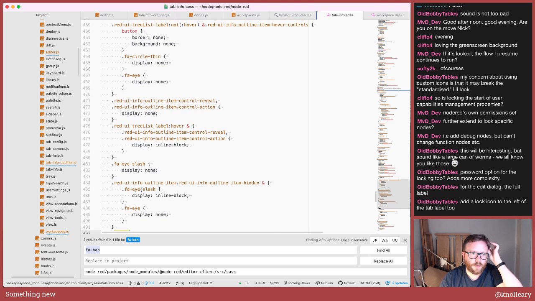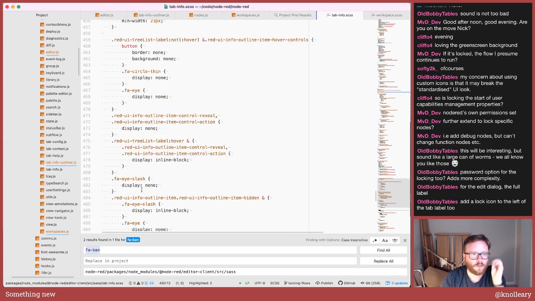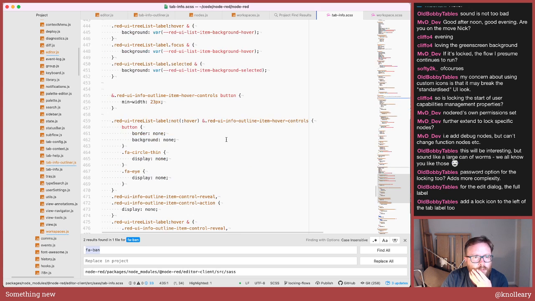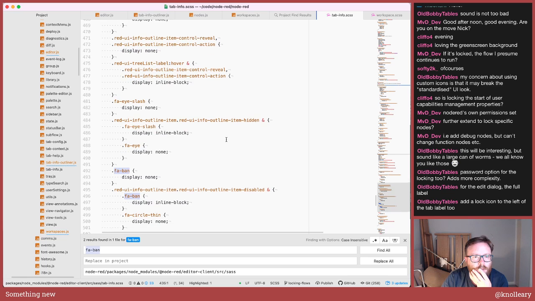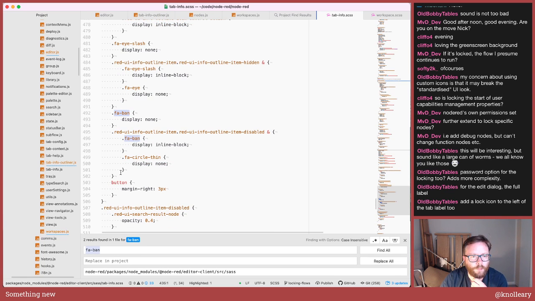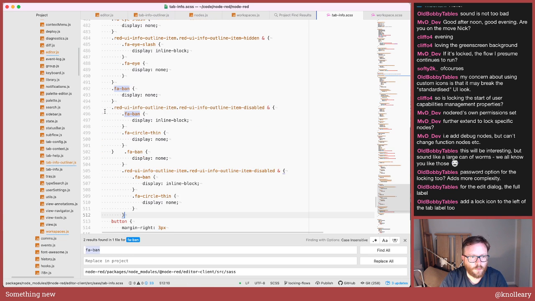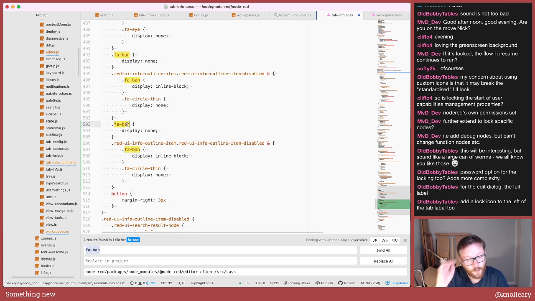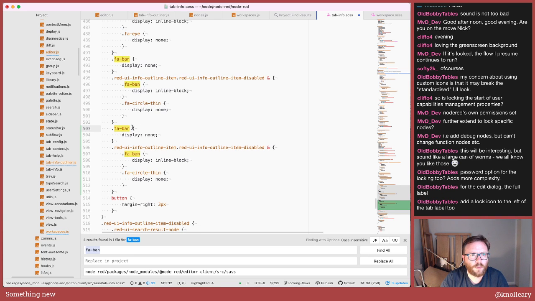And here we go. This is, I think, where are we? Yes, okay, outline controls. Yeah, this is what we want. So we're just going to copy this. Fix the indent. So we want it to, what do we want it to do?